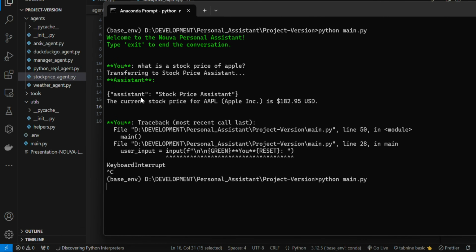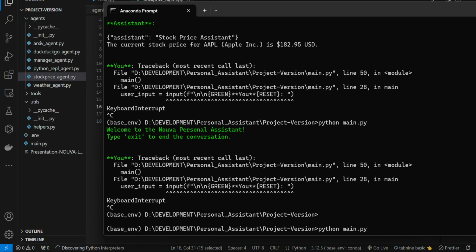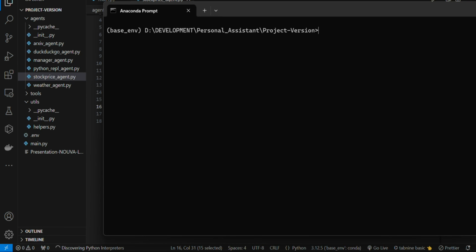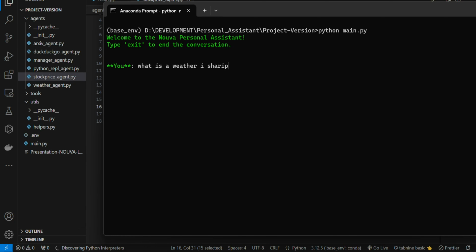Just check the other agent, like the weather agent. Let's clear it first, and check the weather agent. What is the weather in Haripur?